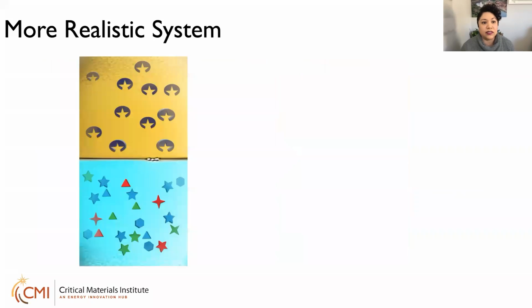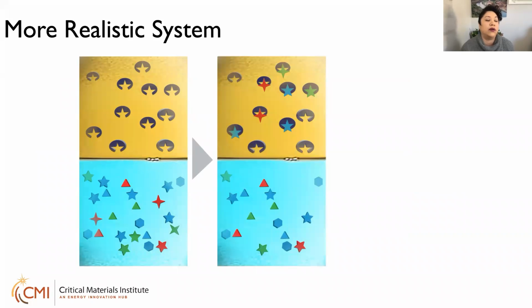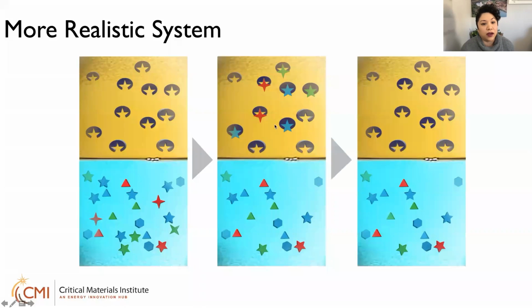Of course, in a more realistic system, there's usually far more metal ions in the aqueous phase, and the ligand is not nearly as selective as you might want, so you pull out more ions than just the single ion that may be of interest. So assuming that the blue star represents the metal ion of interest, you see that you get a mixture of things. And so again, this process is repeated. Your ligand is often recycled, and there's a lot of different properties of this system that can be studied.